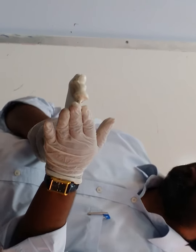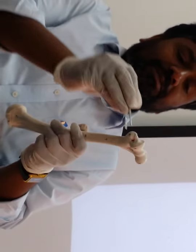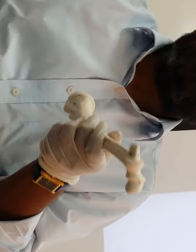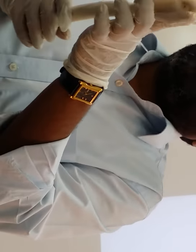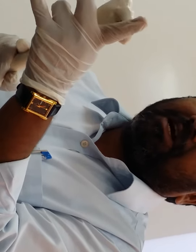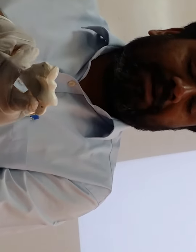Am I clear? Now, if you observe this medial epicondyle, posteriorly there is a groove. Here it is plastic, so it is difficult to appreciate. You remember, a nerve lies directly behind the medial epicondyle. What is that nerve? It is the ulnar nerve. The second nerve I am talking about. Posteriorly, the ulnar nerve lies behind the medial epicondyle.